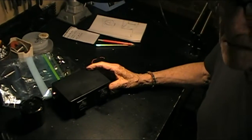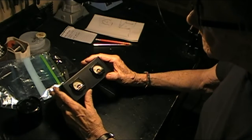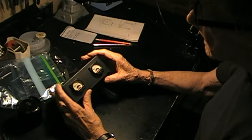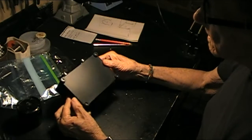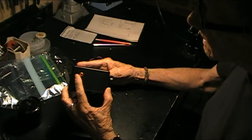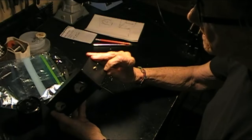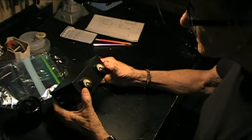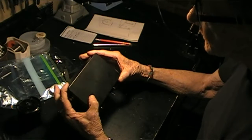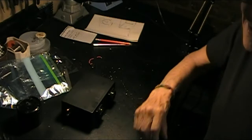Okay, it's not really finished yet, but I've mocked it up. I cut the holes for the meters. They're going to be mounted on the front, and I got some really nice hex nuts, black knurled hex nuts to go with it. I found some nice feet to put on it. Here's the adapters, the inputs on one side. Here's the switch. All I have to do is drill a hole to mount the power supply input. So it's pretty much come together now. Next thing we'll do is take it back apart and start putting it together.